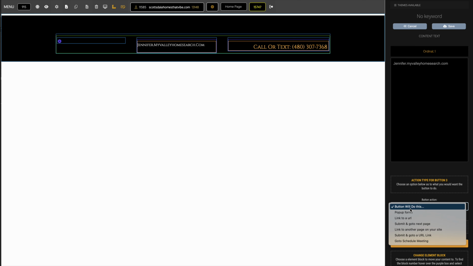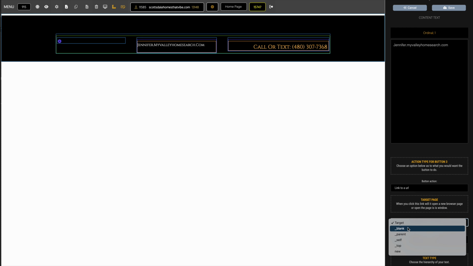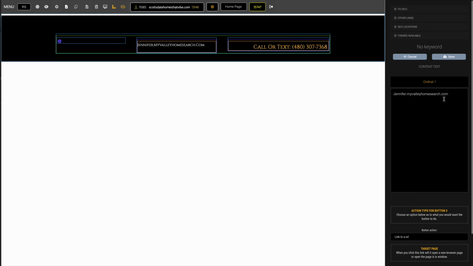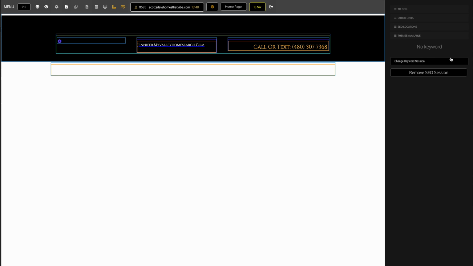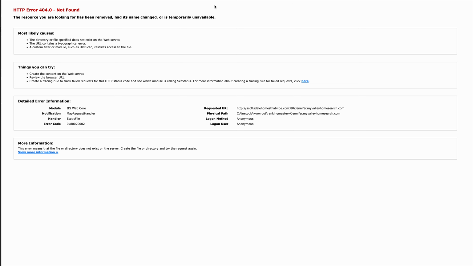What you want to do is open a link to another URL, and the target is going to be blank, which means another page, and then put the link itself there. Okay, and then hit save. That's all we need to do. So now we have a link there with the color we wanted. If I pop it up on a new page here, you'll see the link is there, and it's going to go to that other page.